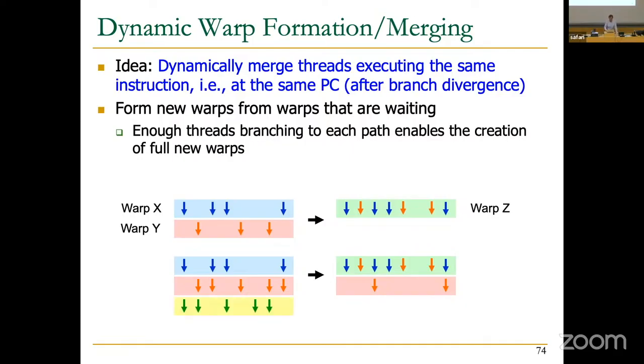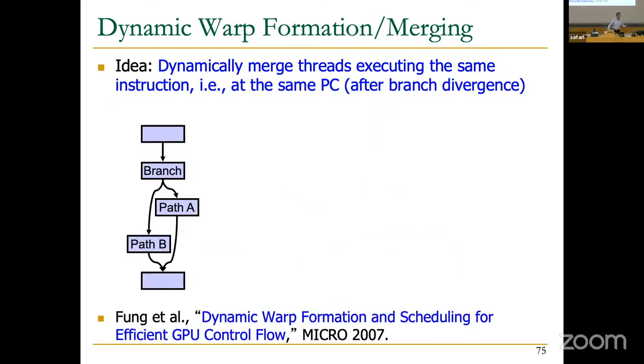Okay, but if you have more warps, you can do that. So now you can actually combine 3 warps into 2. If you have 1 million warps, you actually can be in luck. You can combine many of them together. That's the beauty of this sort of execution model. So this is the idea of dynamic warp formation.